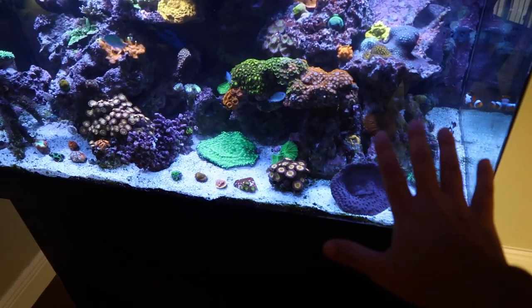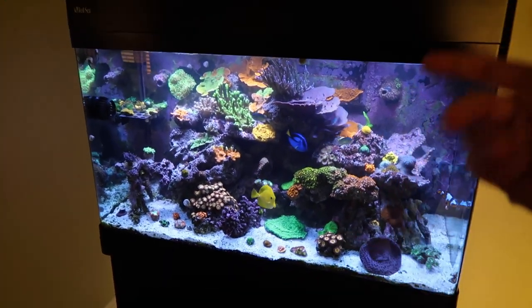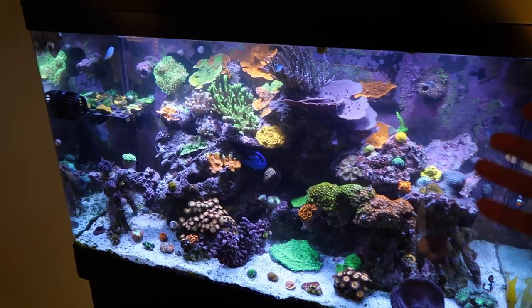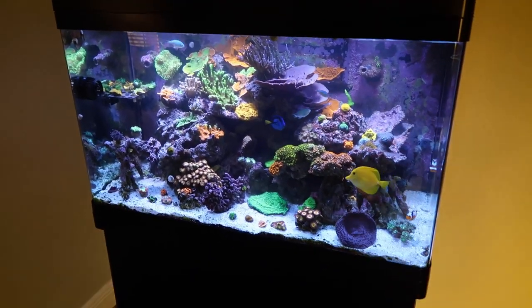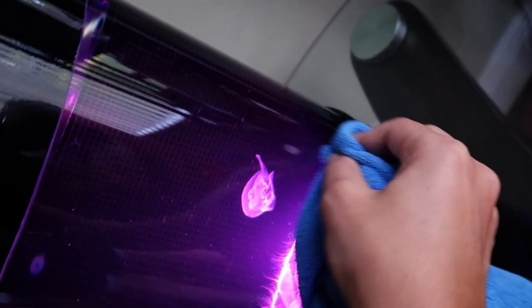Got the outside glass clean on this one too, so it's all done. I only got to vacuum five gallons on the sand bed but it's still better than nothing and it looks way better. It's crazy what a clean sand bed and a water change does — I hate doing water changes, but there's no denying how much the tank just feels refreshed. The clean glass, the clean sand — it just makes everything look so much better. When cleaning the outside of the glass on my other tanks I use a napkin and Windex. On these acrylic tanks, only use a microfiber — they scratch pretty easily.